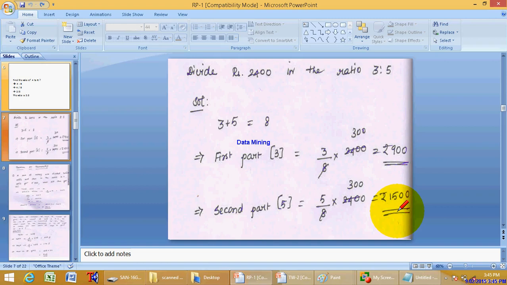See, you have an amount. That amount is divided among 2 persons. The individual shares of these 2 persons are not mentioned over there, but the ratio is given. So from the ratio, we need to derive the shares of the individual person. Yes, this is the second model in the ratio problem.